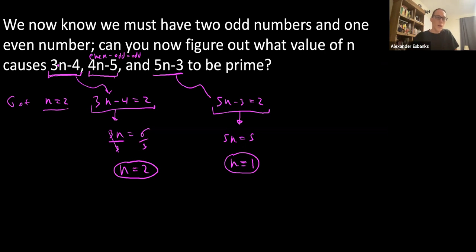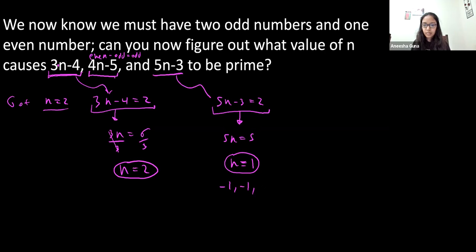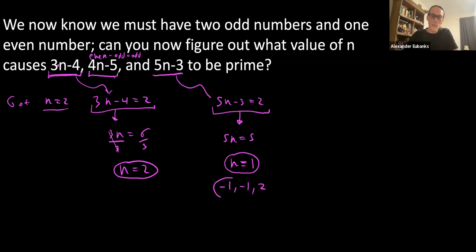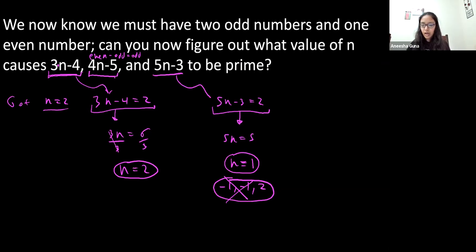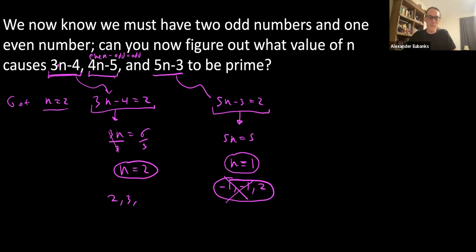Some of you plug in 2 to this formula and tell me what 3 prime numbers you get. And someone else plug in, well, actually, we already did 1, right? When we plugged in 1, we got -1, -1, and 2, but we just had the conversation that we don't consider negatives as prime because it breaks all the prime numbers. For 2, I got 2, 3, and 7. Very good. And notice those are all prime numbers.